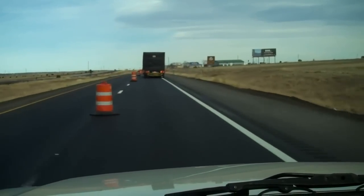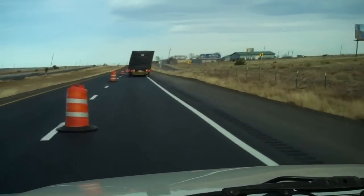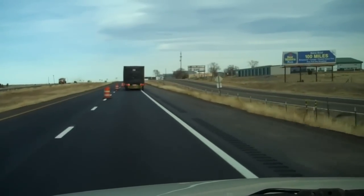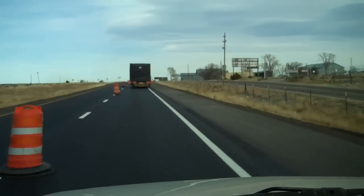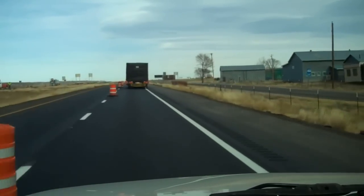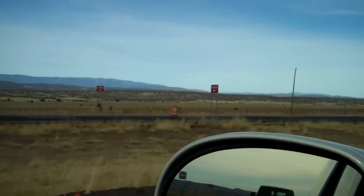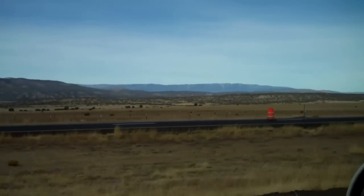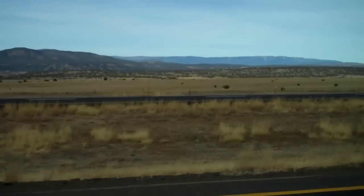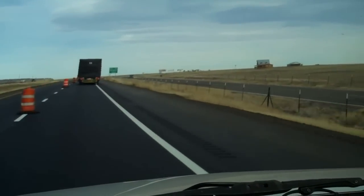Today we're traveling north out of Las Vegas, New Mexico, about 16 miles to the little village of Huatras. We're going to be taking a look at a new ranch listing — the better part of a thousand acres of great grassland with an excellent well. We're here on the edge of the grass country, just east of the Sangre de Cristos, with the mountains back to the west. A straight line from here would take you right back across to Santa Fe. We'll be there in about 15 minutes and we'll show you some photography from the land.